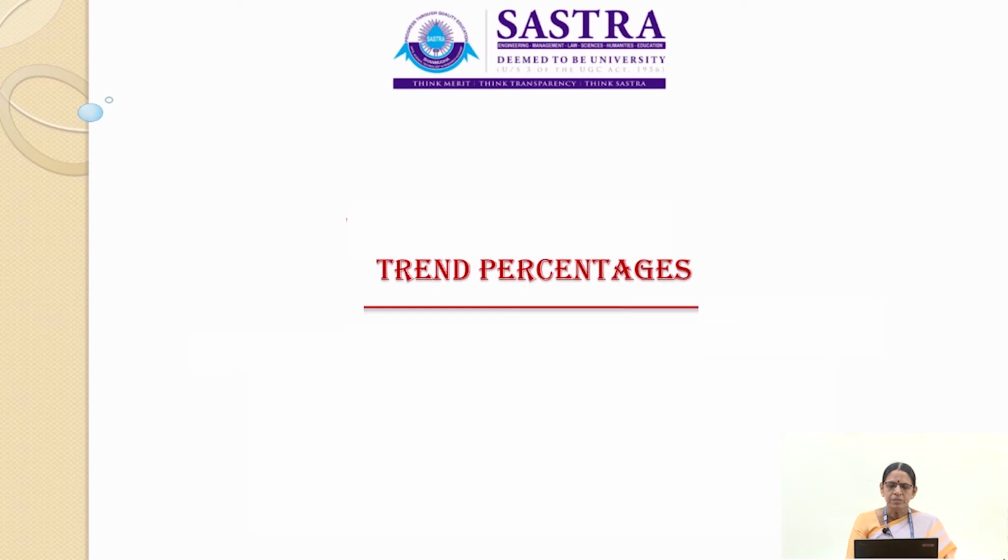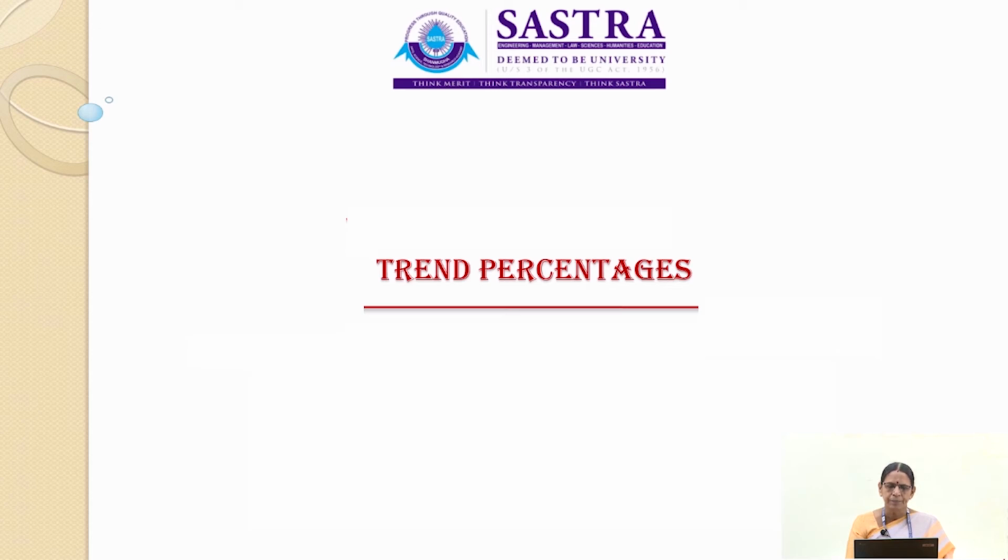Whenever we prepare trend percentages over the years, we will take a base year first and then compare the forthcoming years based on the base year. Normally when we do the problems, we will take the first year as a base. But any corporate organization must choose as its base year a year which is neither a boom year nor a depression year. So it must be an average year.